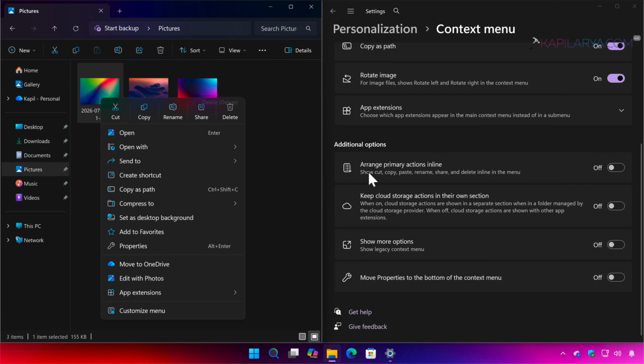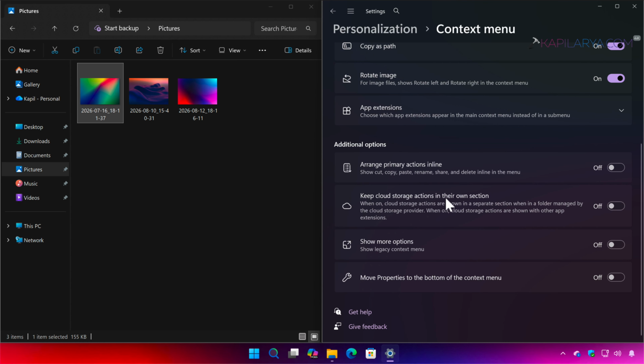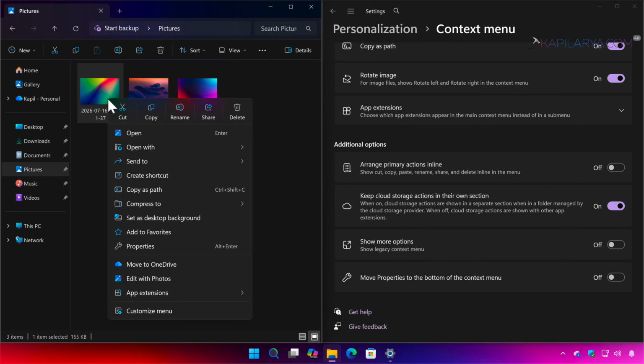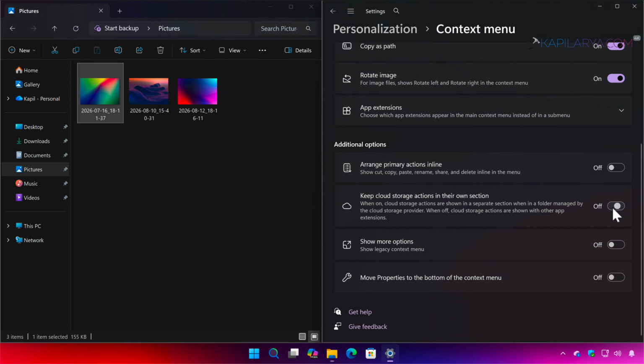And then we have here keep cloud storage actions in their own section. When I turn on this option, I do not see much difference because I do not have the cloud storage section on this context menu. So maybe we will have better clarity in upcoming builds for this option.